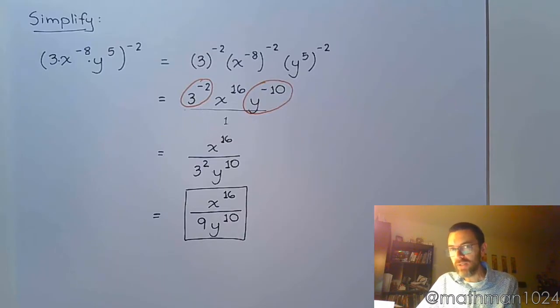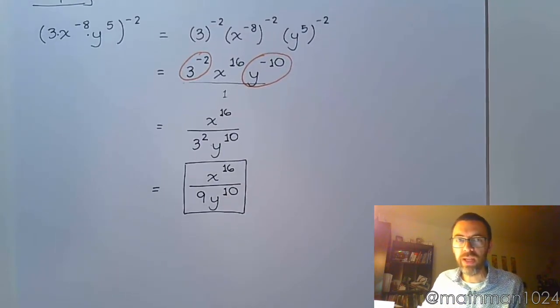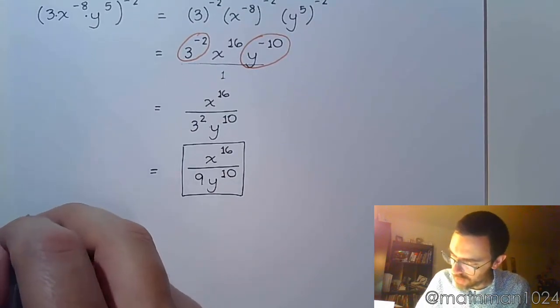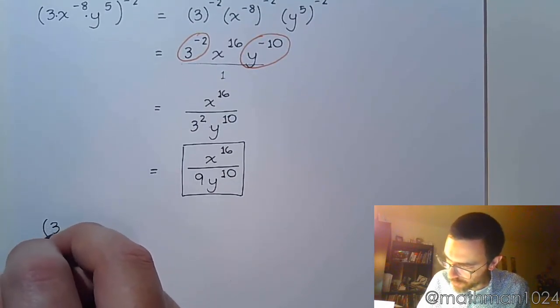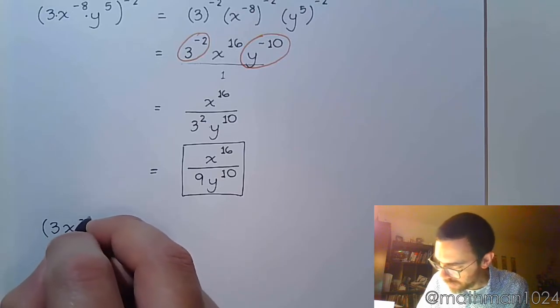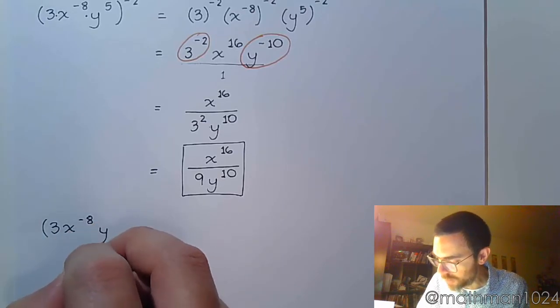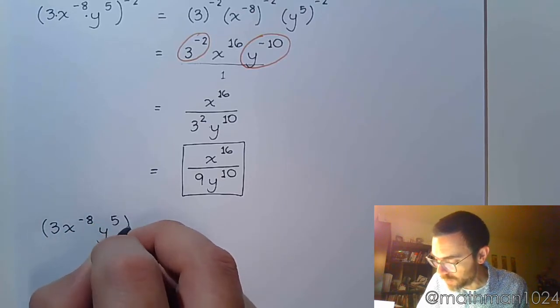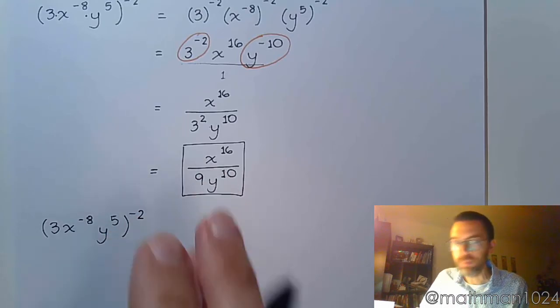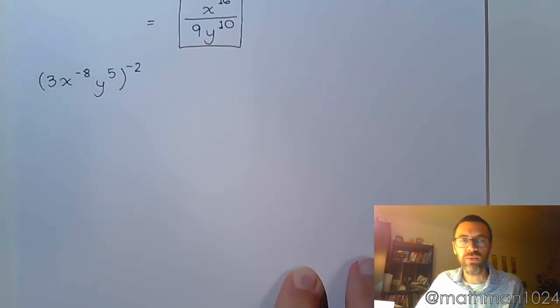Now, there is another way of doing this problem. Okay, so let me show you another way. Now, when I show you a different way, please don't think that I'm trying to confuse you. I just want you to know that you have options. All right, so let's rewrite this problem.